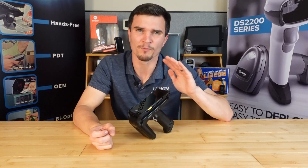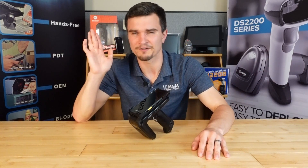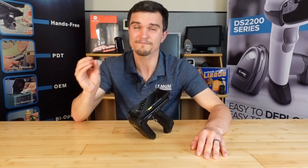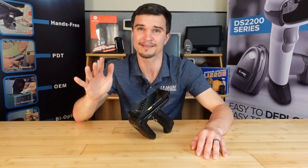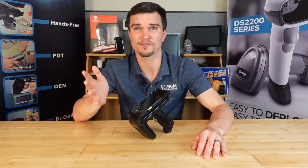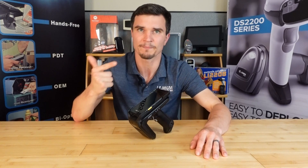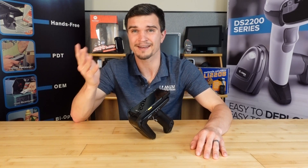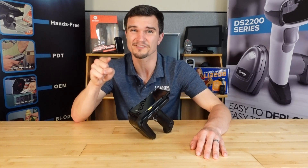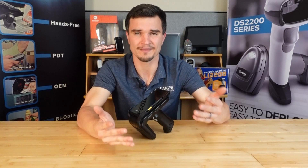Historically, RFID has been in the realm of Fortune 500 companies with big budgets and really smart people that can invest a bunch of money into developing a solution. But not anymore, because we've built a few complete asset tracking kits that come with almost everything you need to get started. The great news is that it won't cost you a fortune and there's not a huge learning curve to get up and running. In fact, some of these kits can actually use the iPhone or Windows PC that you're probably using to watch this video right now. We've created three different versions of this asset tracking kit.